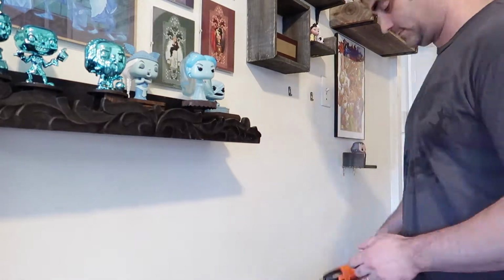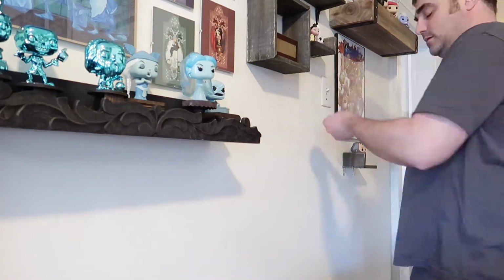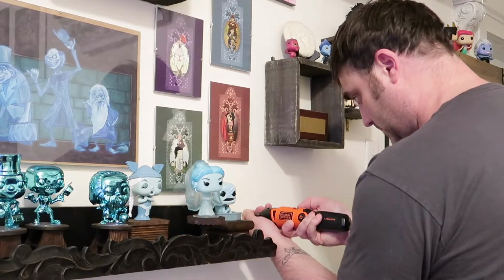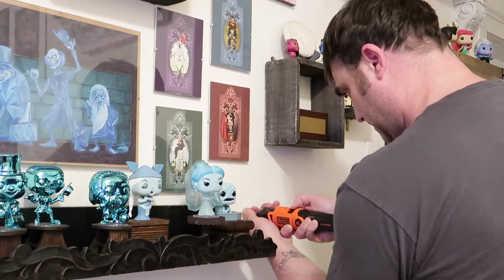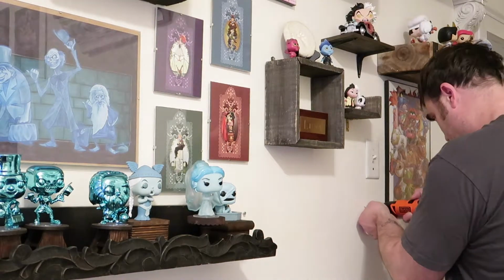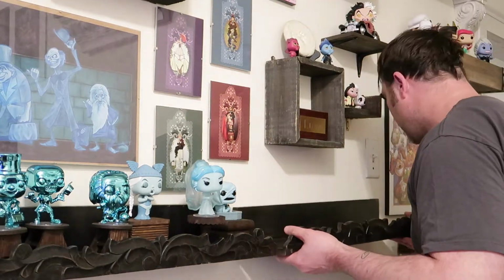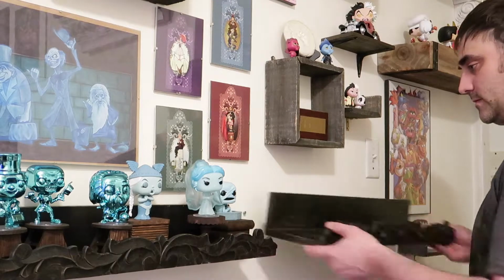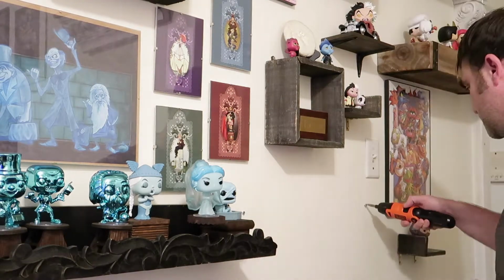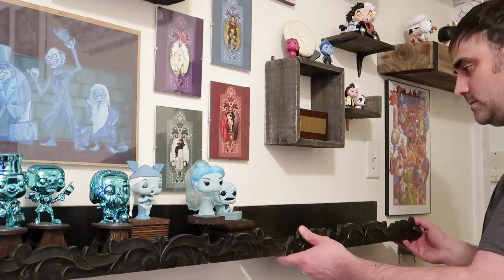And this is Josh doing his due diligence and working on the wall. Fastest I've ever moved. Oh my God, you're so speedy. Look at my little handyman. He's going in there, getting shelves. And of course, it never comes out right, and we just have to fix it, but it's fine.